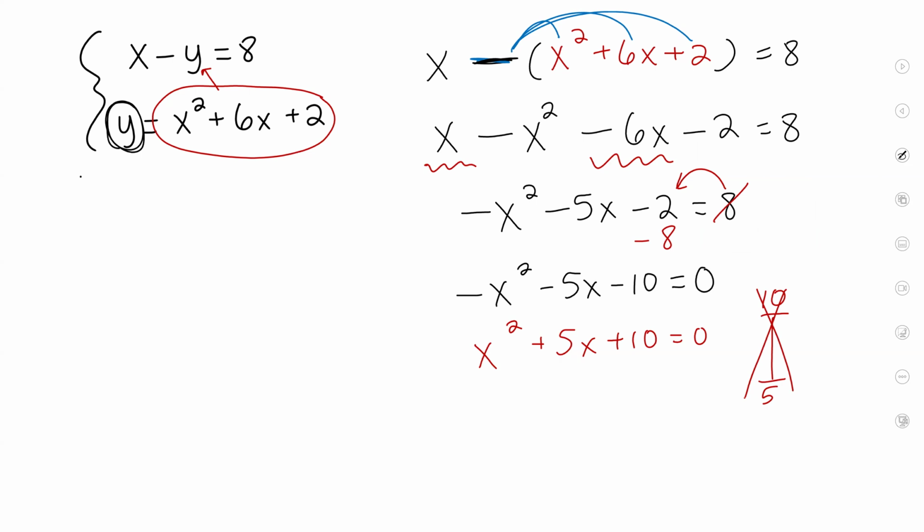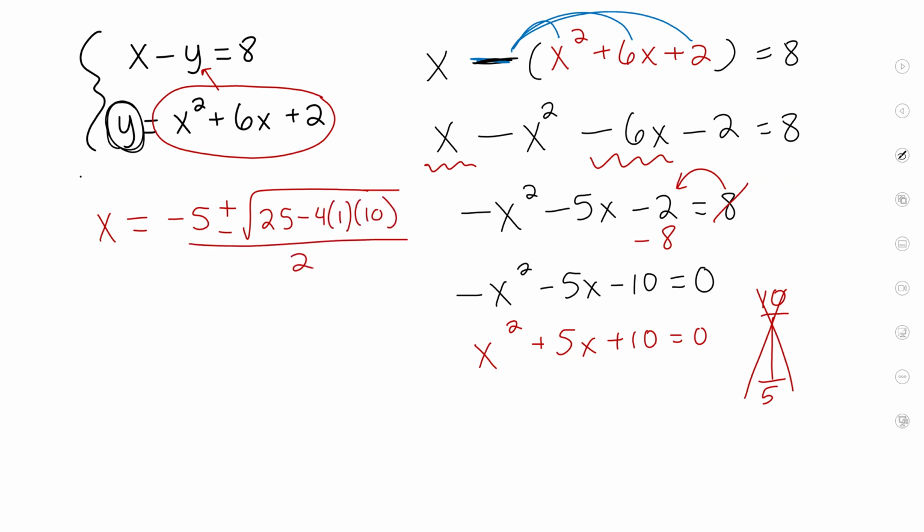What about those of you guys who did the quadratic formula? x equals -5 plus or minus square root of 25 minus 4ac all over 2. Okay, so this will simplify to 25 minus 40 is -15. Our discriminant is negative. What happens when you have a negative under that square root symbol? You get imaginary solutions, okay? You get an imaginary solution.